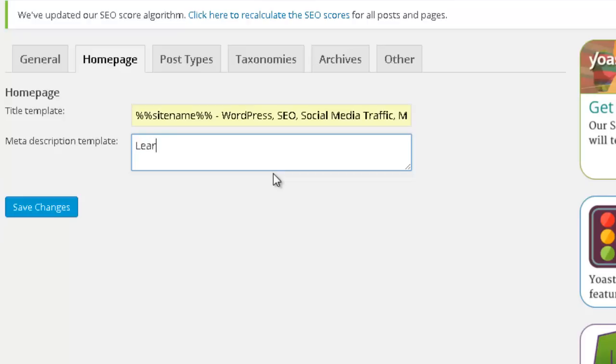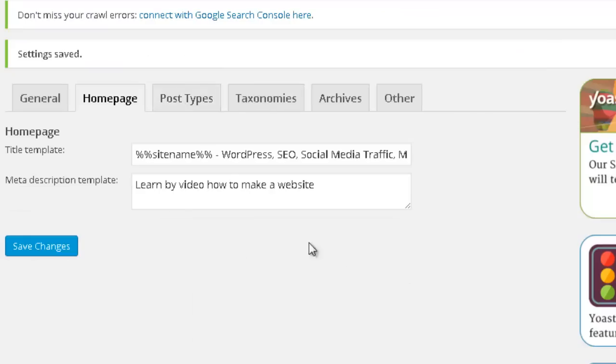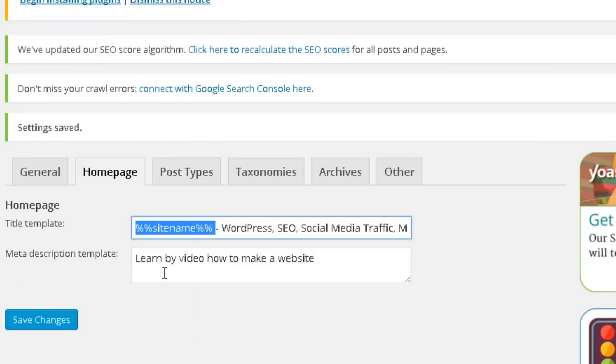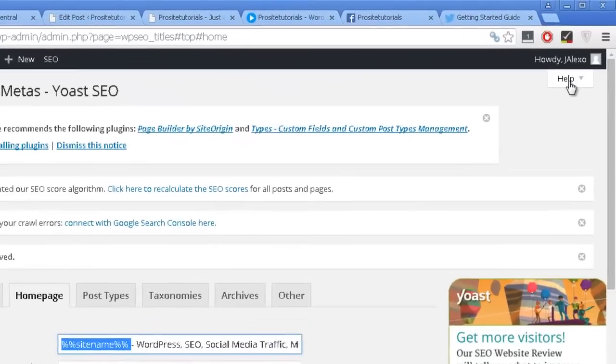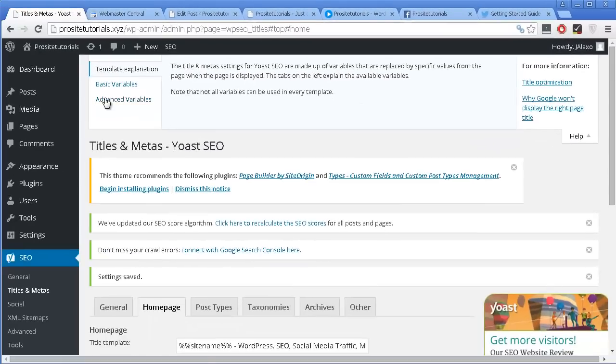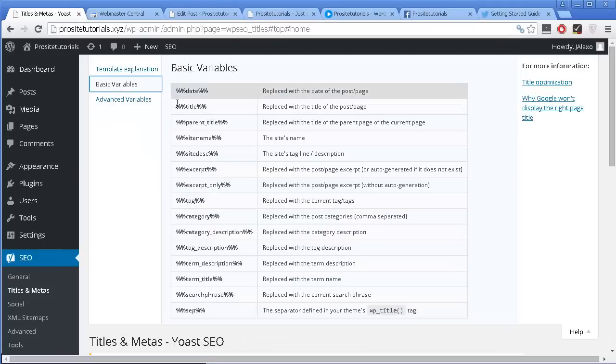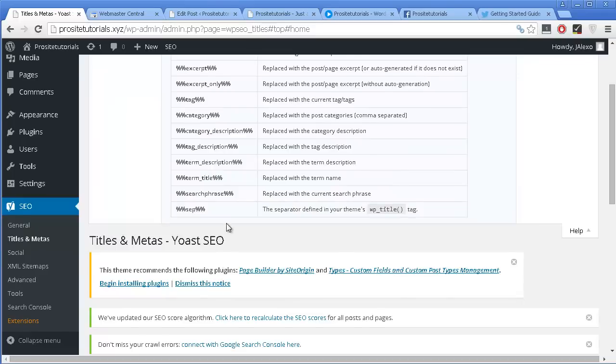So it doesn't really matter. This is just an example. And actually, if you want to see more tags, you just click on the help section. You go to basic variables, and you basically can see all of the tags that you can use with Yoast.